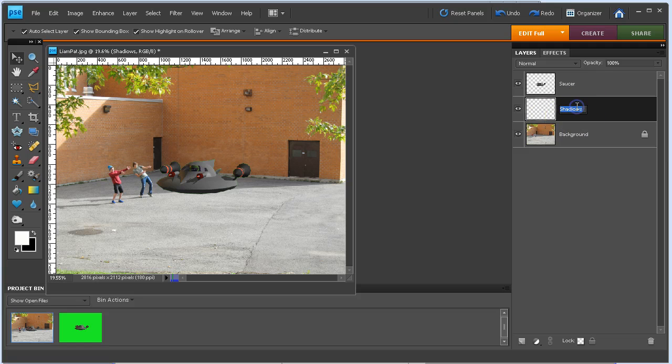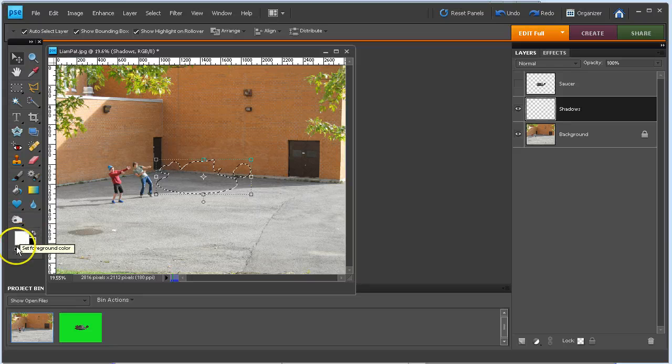And the easy way of putting shadows in with this, I think, is to learn this trick of control-clicking a layer right where its icon appears. So control-clicking saucer gives me a selection of just the saucer area. I'm still on the shadows layer. I'm going to hide the saucer for a sec. And now I'd like to fill it up with black.